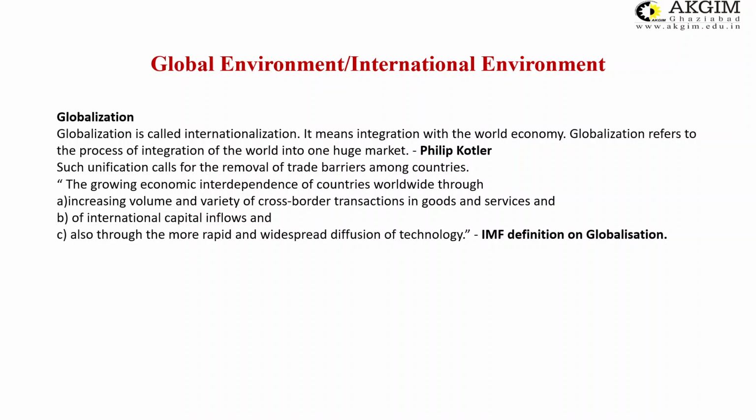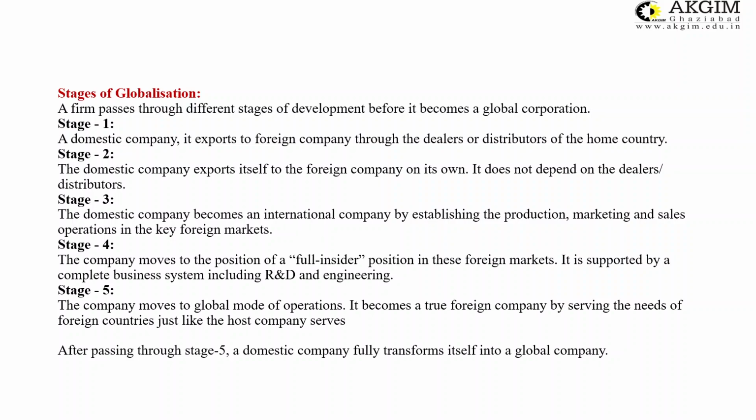Now there are multiple cross-border transactions available to all countries. There is more inflow of international capital with globalization. There is more diffusion of the latest technology into the whole world. When any domestic company transforms into a global company, it passes through 5 stages. Let us discuss these stages one by one.